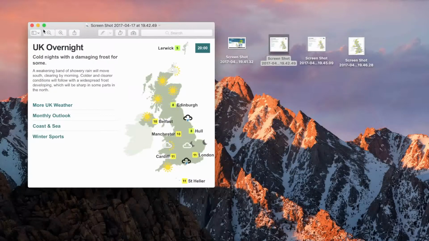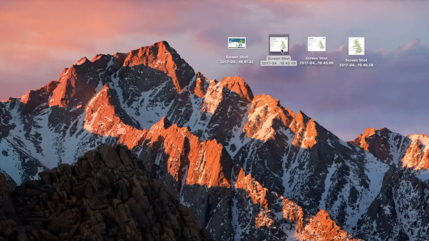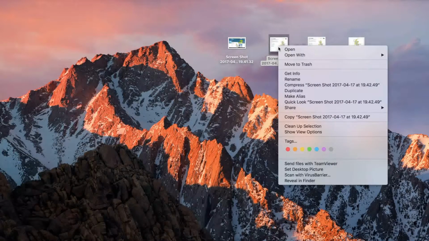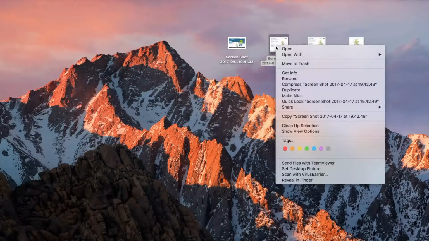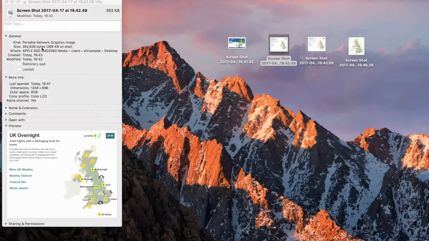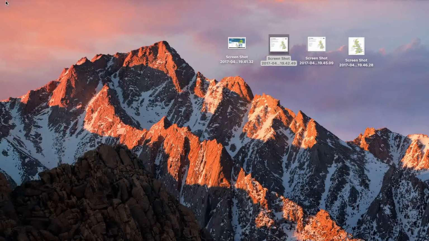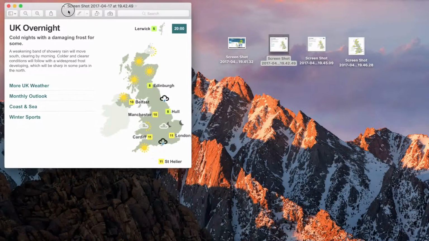To find out how big that file is, I'm just going to close it and hover over here. Do a right click if you've got a Windows mouse plugged into your Mac, or if you've got the trackpad, put 2 fingers onto the trackpad and give them a press, and then you will get this menu up. What you want to go to is Get Info. If you have a look at that, it's 266 kilobytes. It might be a little large for what you need it for. So here's one way of making it smaller in a file size sense, make it more email friendly.